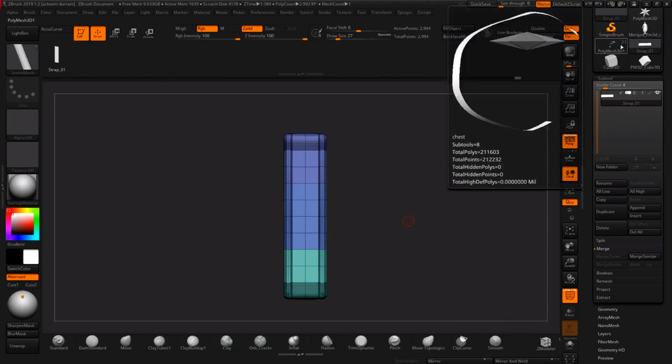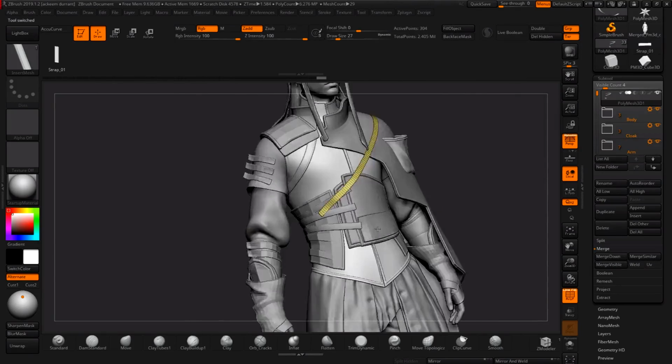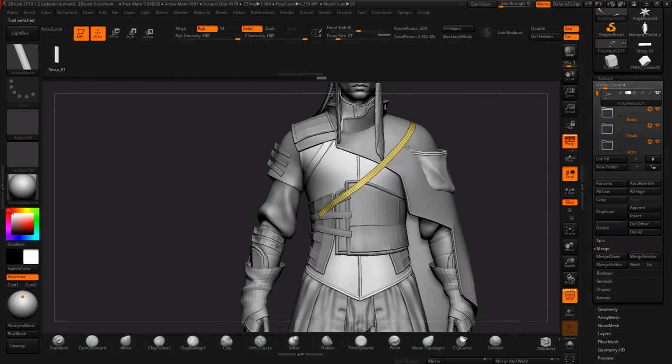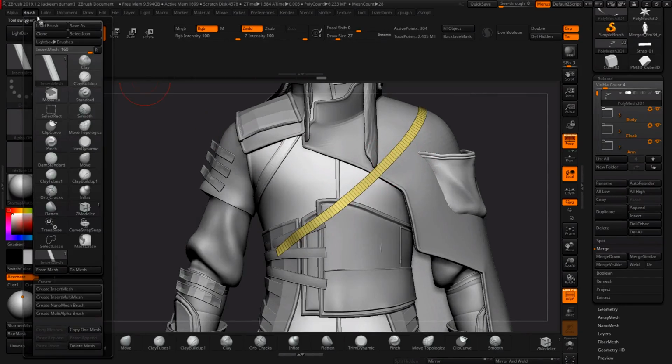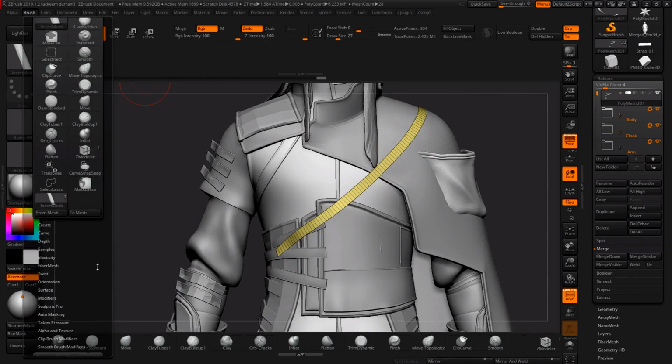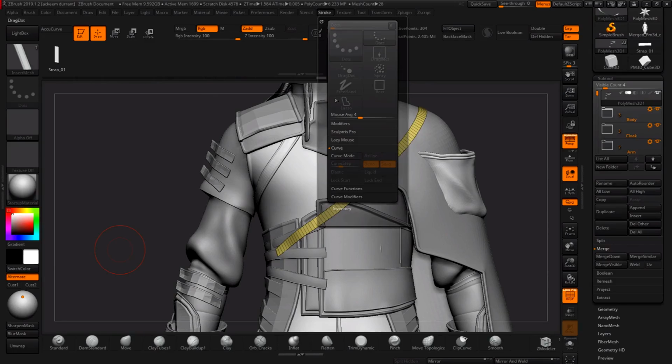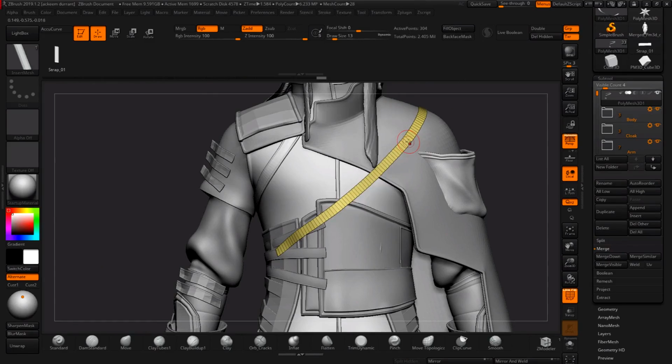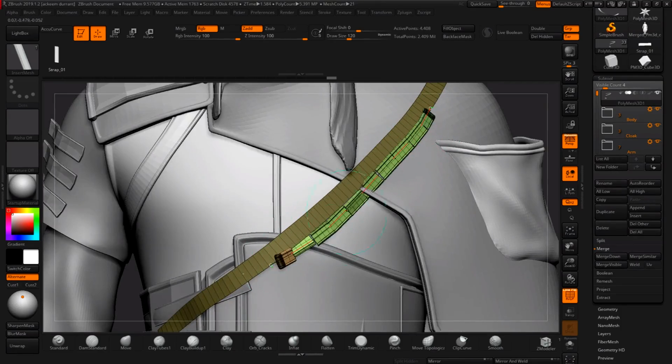Now we can go to any object, and I'm just going to demonstrate this on this curve, right? And then if I go to brush, I can start creating our curve brush. So initially, what I want to do is go to stroke and turn on curve mode. Now, I can do this in any order, but I just want to show you guys in a logical order. Now, when I turn on curve mode, we get this curve, and you can see that this object gets drawn out a bunch of times. Because I grouped this object into 3 parts, it's already recognizing that this is a tri-part brush. So it's already separated this mesh up.